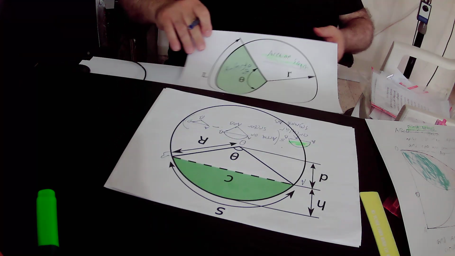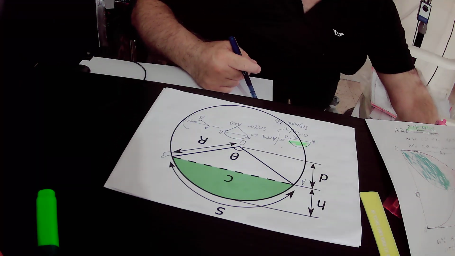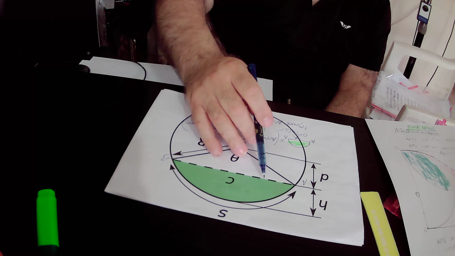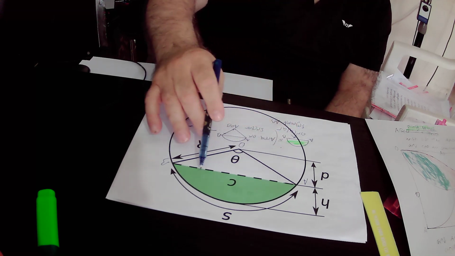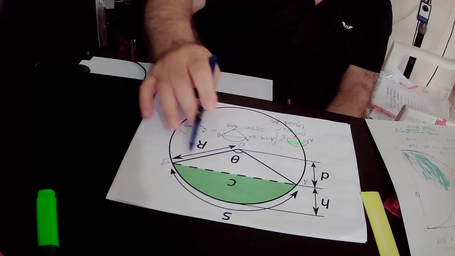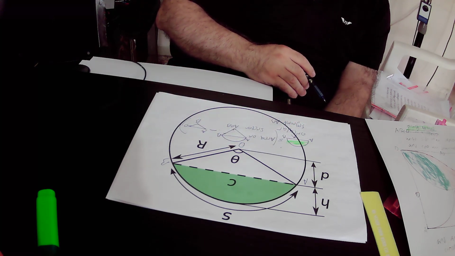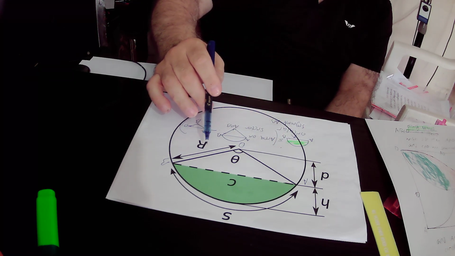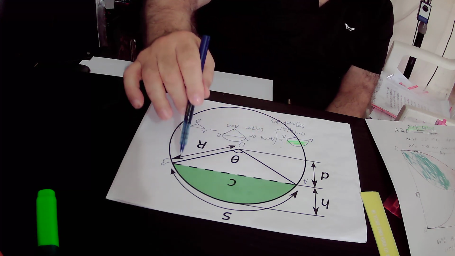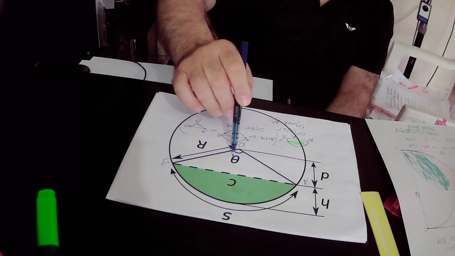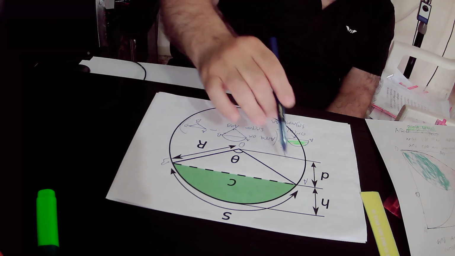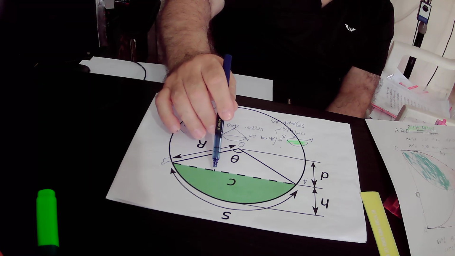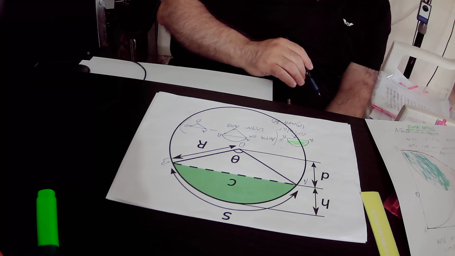The next concept that we will clarify is the area of a circular segment. The green shape is a circular segment AB, and the area of this circular segment AB will be equal to the area of sector AOB minus the area of triangle AOB. Okay? The area of sector AOB minus the area of triangle AOB gives us the area of this circular segment, the green circular segment AB. Okay?